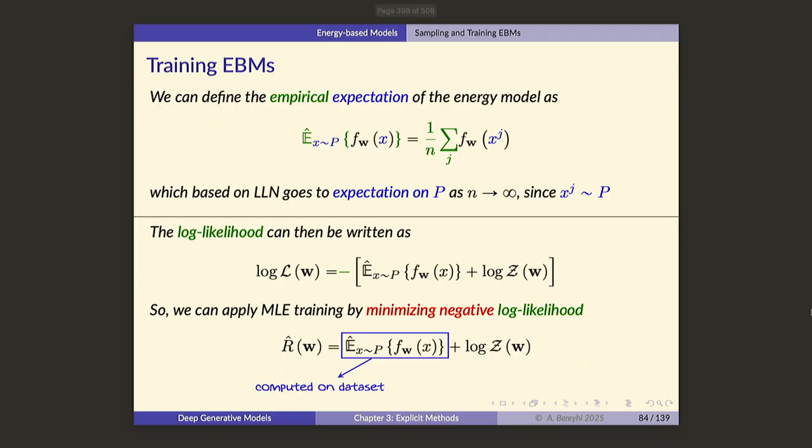This first term I can simply compute based on my data set. I have a bunch of samples from P inside my data set, I have access to my network, and it is quite easy to evaluate my network. So I can compute this guy. But the second one needs an exponentially large number of operations to be computed. This is essentially impossible for us.